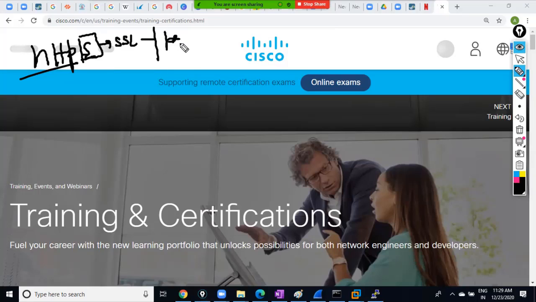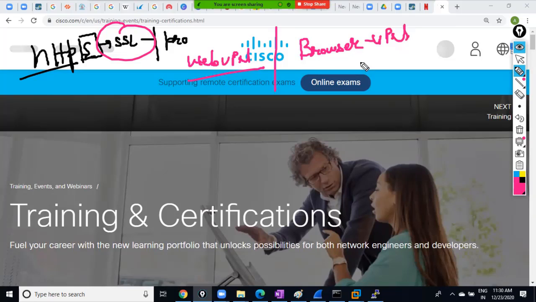So when we are using HTTPS, the S is all about SSL. SSL is a protocol, a set of protocols. And guys, this concept is also known as web VPN. We are using one VPN by default. Daily we are using VPNs, but generally people are not aware of that. Only technical people are aware of that. So that is all about web VPN. You can say browser based VPN, because I'm using a browser here. So this is browser VPN. You can say this is remote VPN.